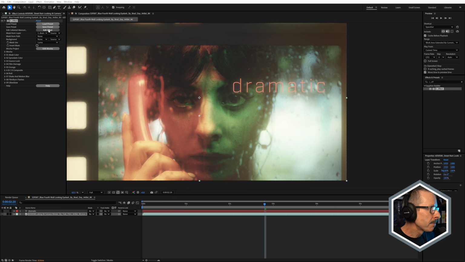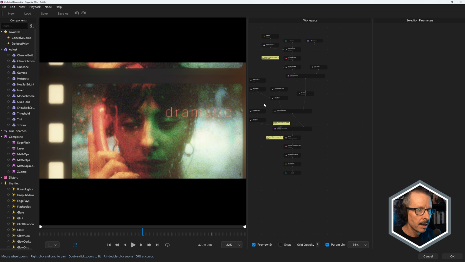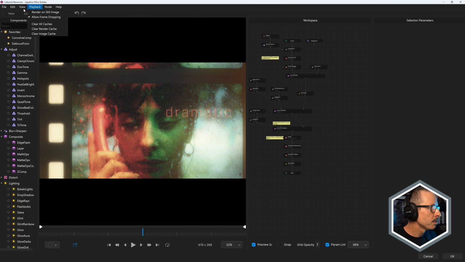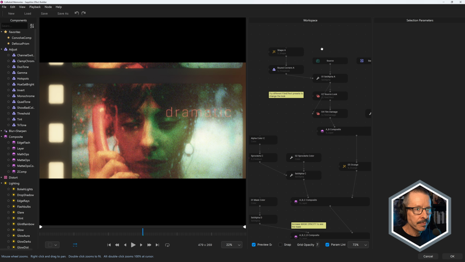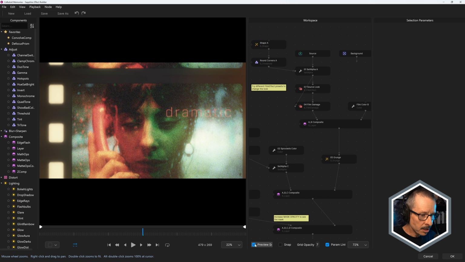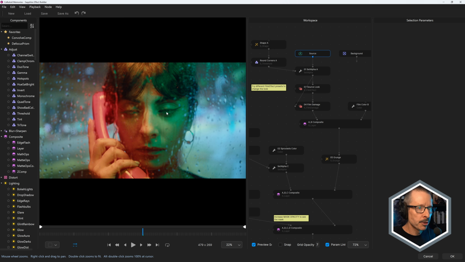To open up Sapphire Builder, I'll click Edit Effect. Okay, so I'm actually in vertical mode. You can choose that by choosing View, Vertical Window Layout. It's a bit easier to see what's going on here. And let's start at the top. So previous selected node is selected in my case. If it's not, just turn that on if you're walking through this. And click on source. So there's my source footage.